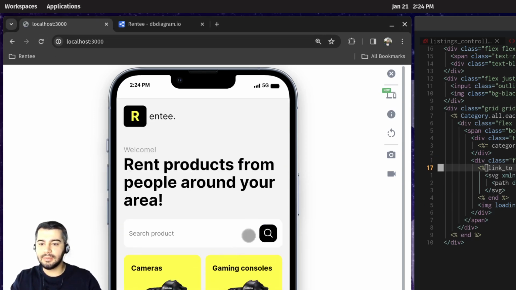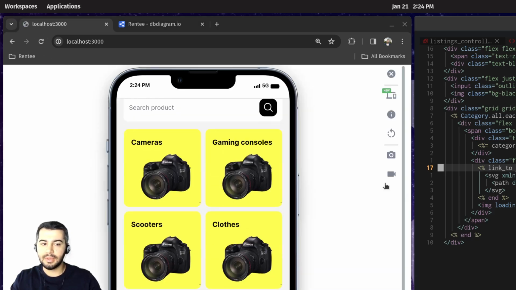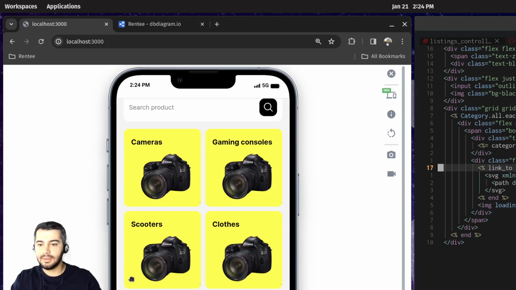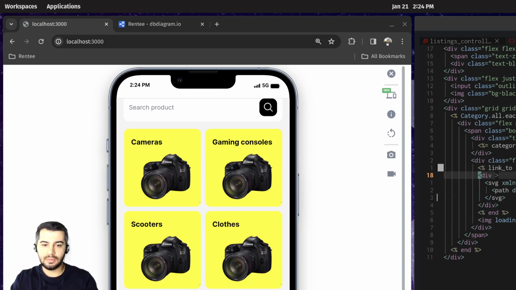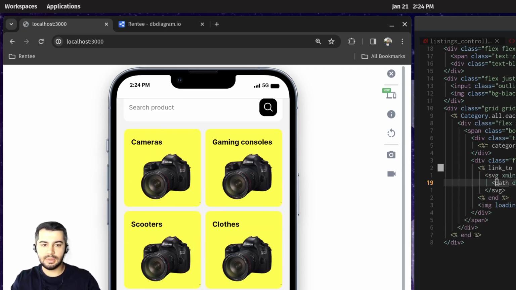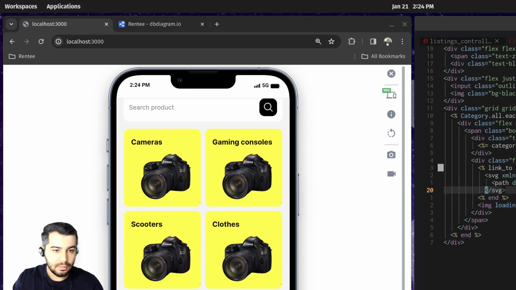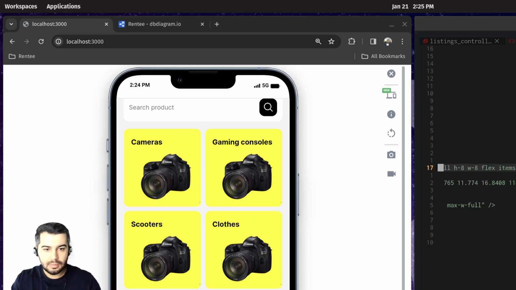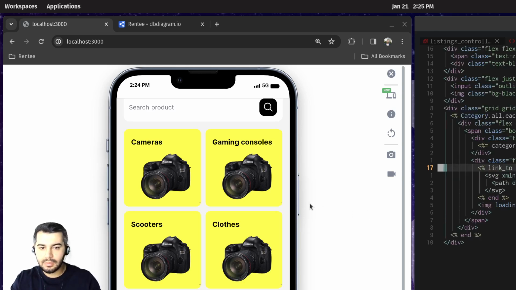Yeah, as you can see here, we managed to finish dashboard, but the issue here is that every time that you click on the category, it's gonna take you to... seems to be a problem. Oh, I see.